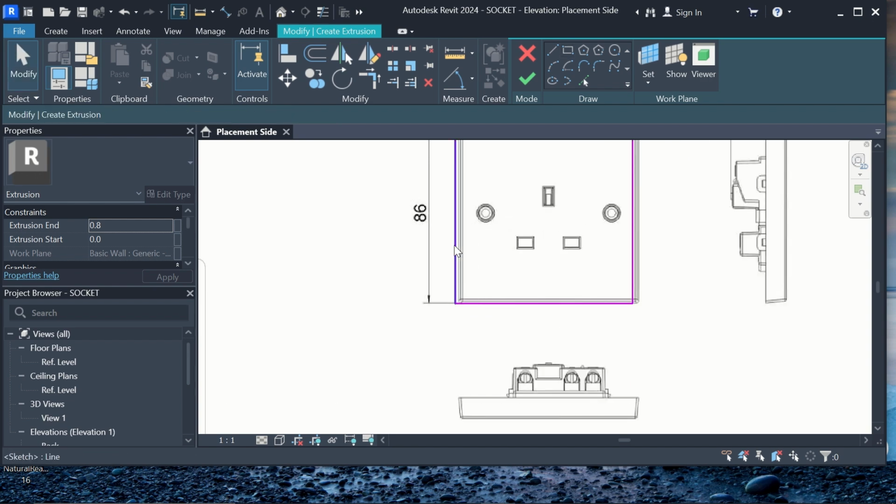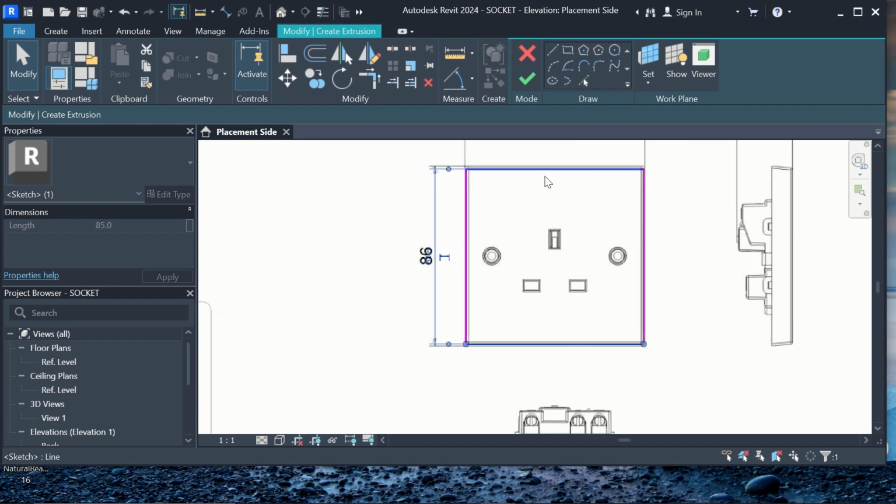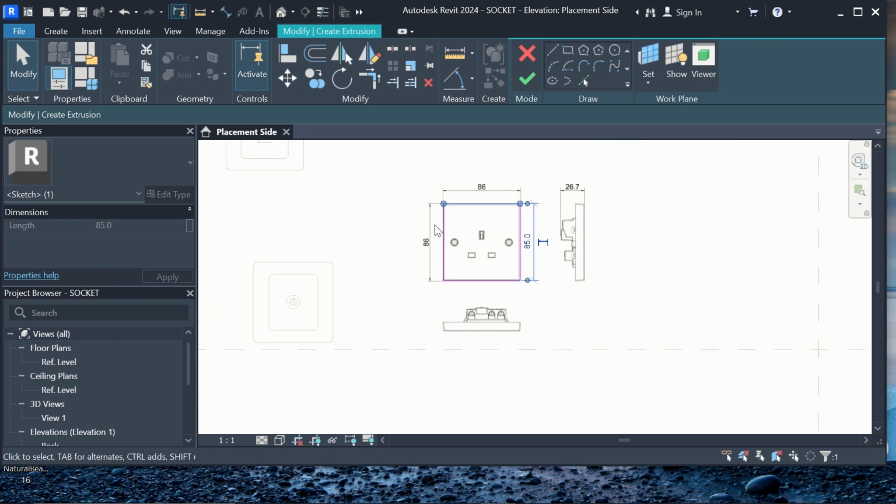I'm going to move this a bit so that it aligns with the line we have in the picture. Okay, I think this is okay.